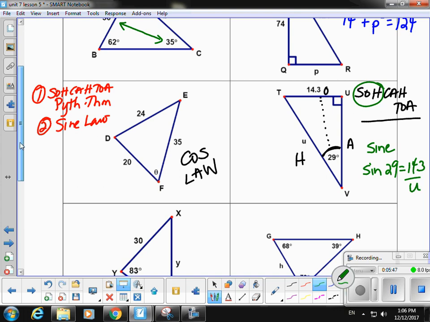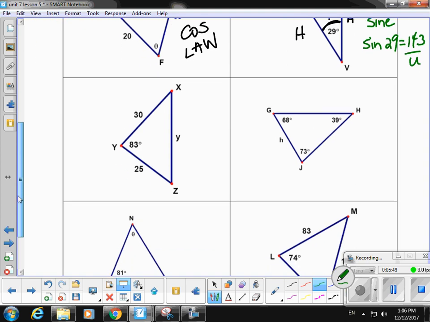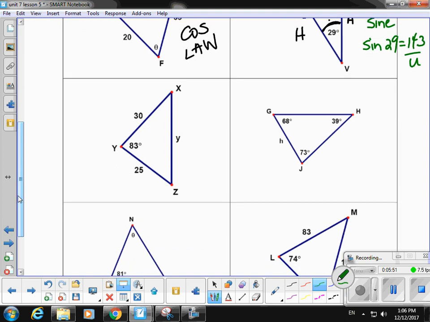Okay, number 5. We're going to solve a few of these in full in a minute. I have side, angle, side in a row. If you remember, that means we use the cos law. But if you don't, my thought process would be: not a right angle triangle. Can I use sine law? Do I have an angle side pair complete? I do not. The only angle I have is that one, and I don't have the measure of y, so I can't use sine law. Cos law it is.